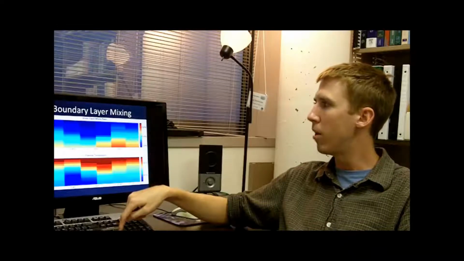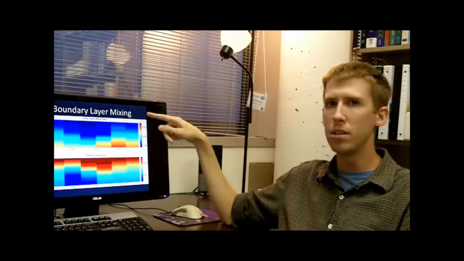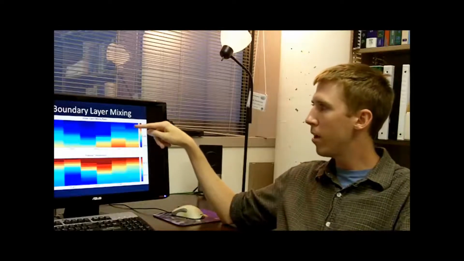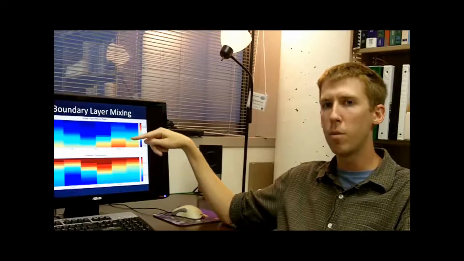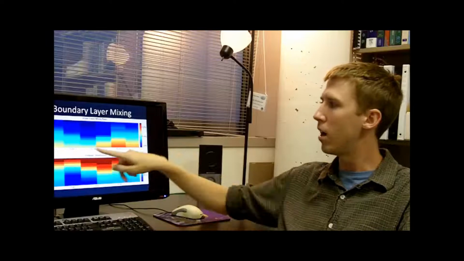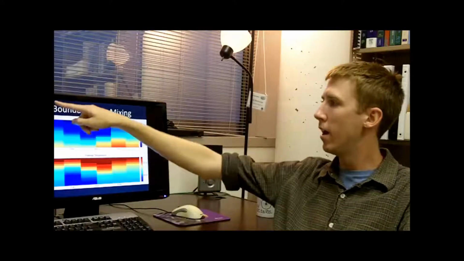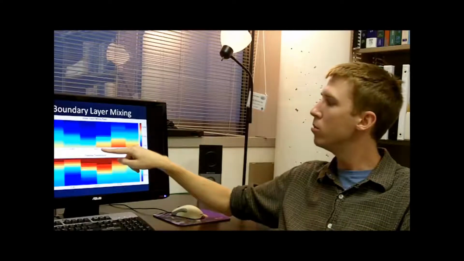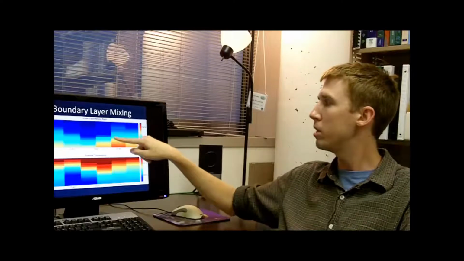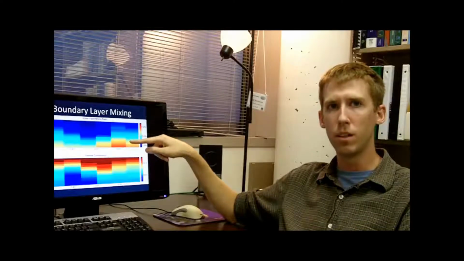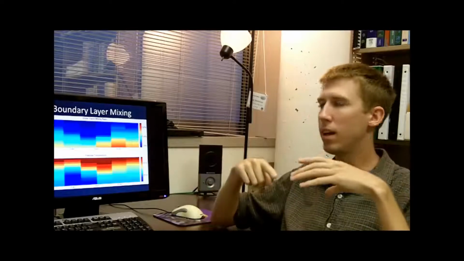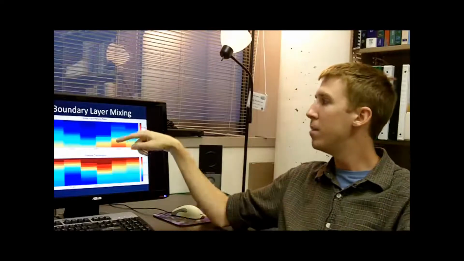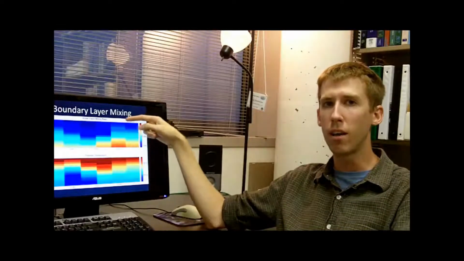We can look at this in terms of the boundary layer mixing, and I won't go into too much detail on this plot because it's a little bit busy and complicated, but if you just look at the top plot, it's a vertical profile of the water vapor mixing ratio as a function of time. So we're stepping through time on the x-axis, and then height is on the y-axis up here. And one of the things that you can see is this buildup in the afternoon, say from noon to 6 p.m., where water vapor mixing ratio begins to accumulate at the surface. And this is again due to that lack of mixing in the boundary layer. So when you turn off the mixing, the water starts to just pool at the surface, and that means it's not available in the cloud. So you're seeing the cloud thinning here.